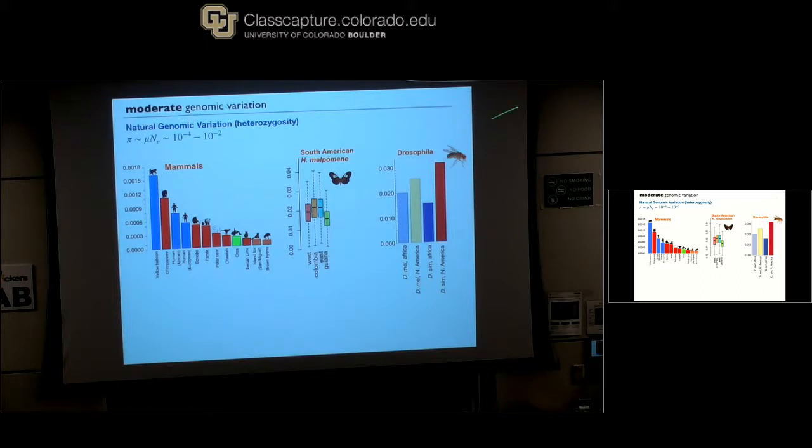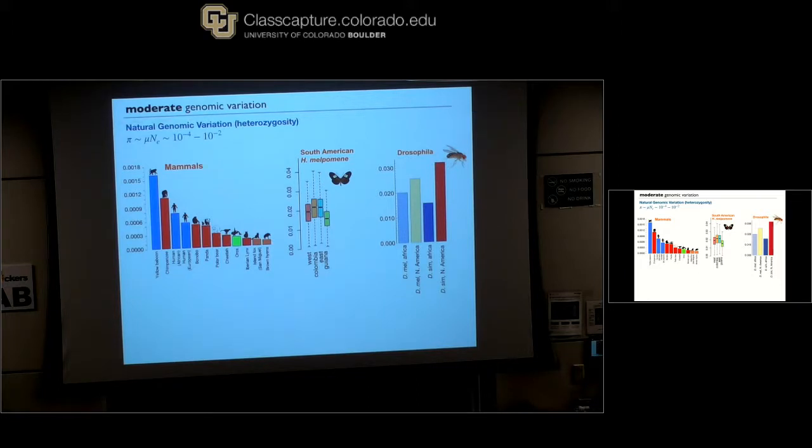So the butterflies live in the 1% regime, at least these guys. Drosophila also lives in the 1% regime. So these are the things you can get the data from easily, right? We sequence them, and we have what's known as polymorphism data. That means you have within-population variance, and we don't have that polymorphism for everyone.